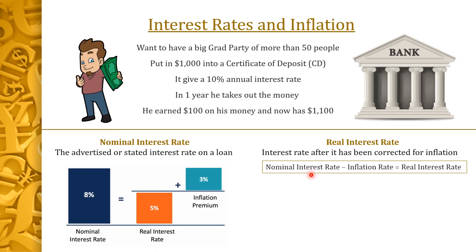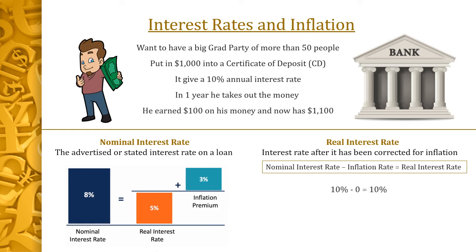The other way we can look at it is we can take the nominal rate, and this is what most people who are not in banking are going to do. If I'm looking at putting my money into a CD or buying a house, I'm going to take that nominal rate and subtract what we believe is the perceived inflation rate coming forward, and that's going to tell me what my real rate of return is going to be, or at least my expected rate of return. Now remember, we don't know exactly what inflation is going to be. We can only get an absolute number after everything has occurred. But if I'm going forward in time, I can have an expected rate of return as far as interest rates are concerned.